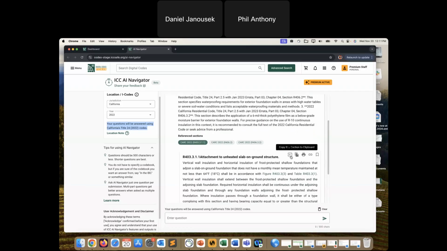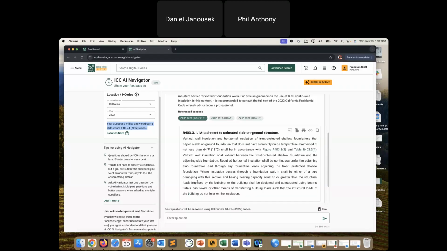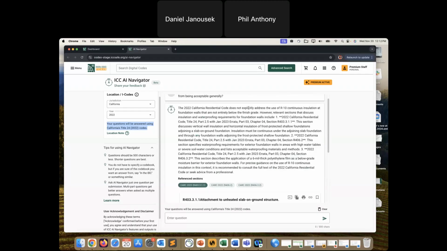And it even provides me some of the premium tools so that I can jump to this section quickly and easily. I can copy this to a clipboard for purposes of generating a citation or an amendment report. I can print this section, or I can quickly and easily share a link to it, or even bookmark it for my purposes where I can add a note and come back to it later. And then again, the jump to section allows me to read with more context the requirements of the sections, both preceding and following this section for complete autonomy.